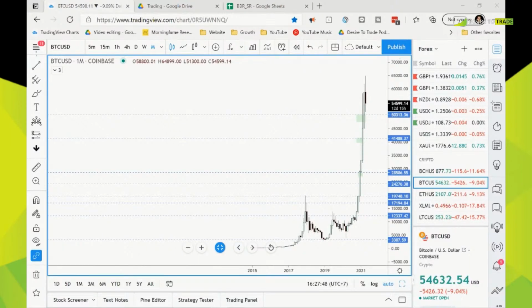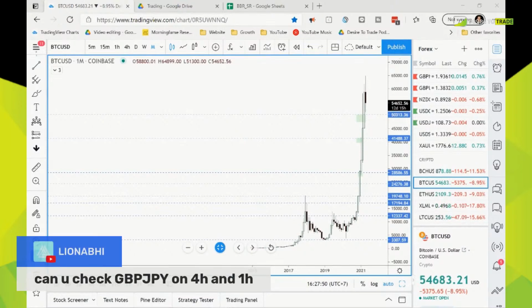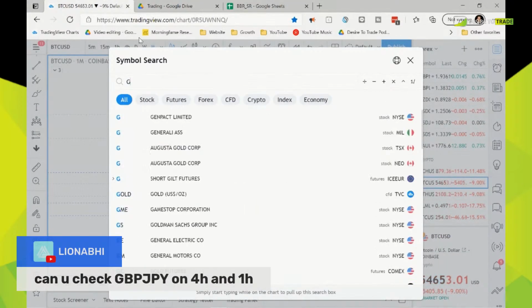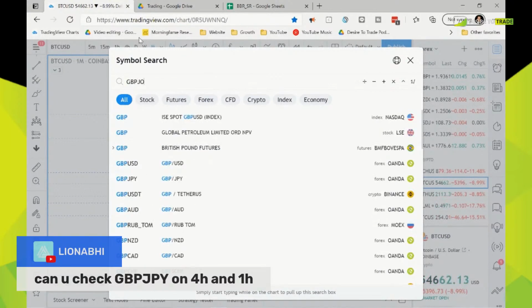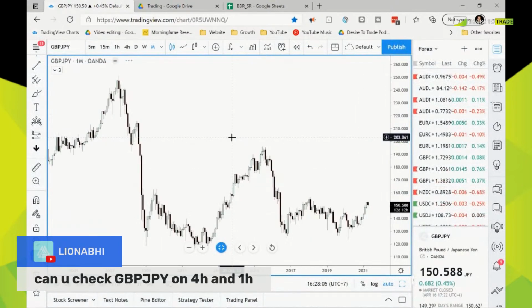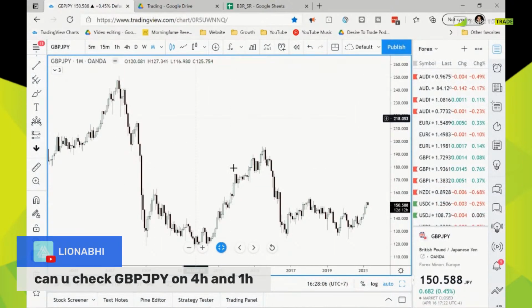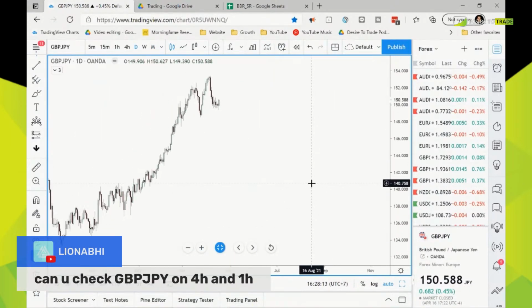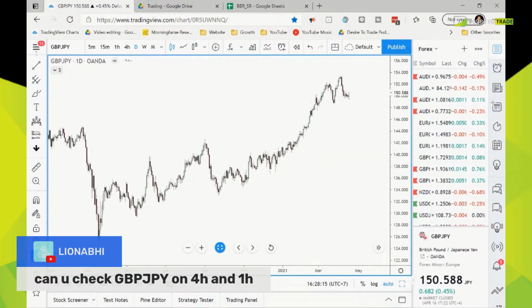Leon Ivy was mentioning how to check JPY on a 4-hour chart, 1-hour chart, and do the analysis. That could be good to do. I don't trade this pair myself. Actually, I used to trade it, but the stats were really bad, so I stopped. But let's do an analysis like we would do here on the chart. I'm curious, it's been a long time since I looked at this pair. That's trending quite a lot. That's interesting to see. Awesome.